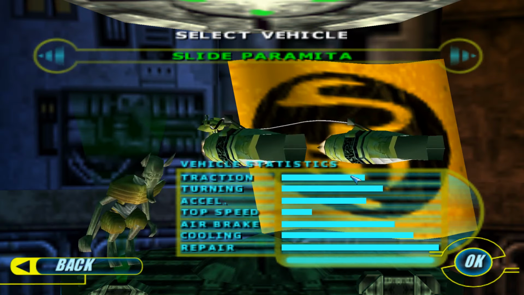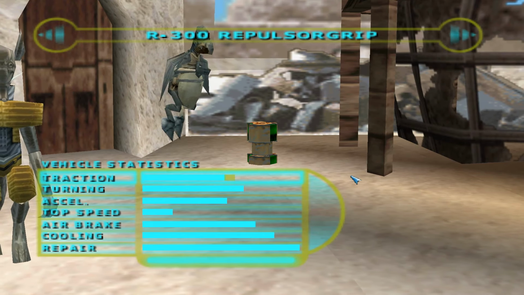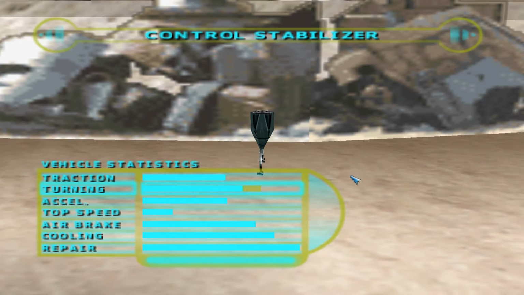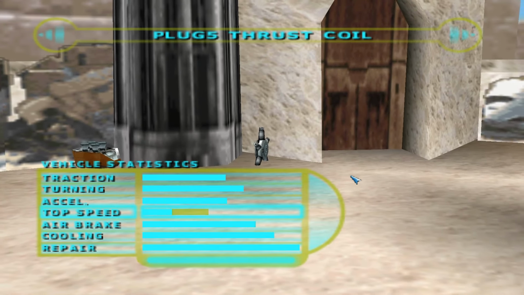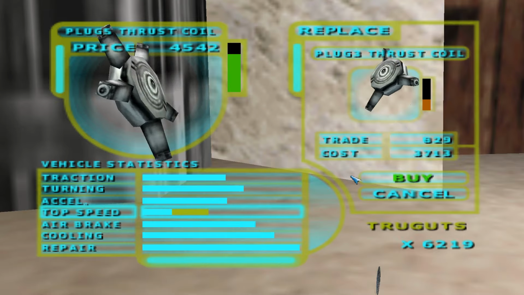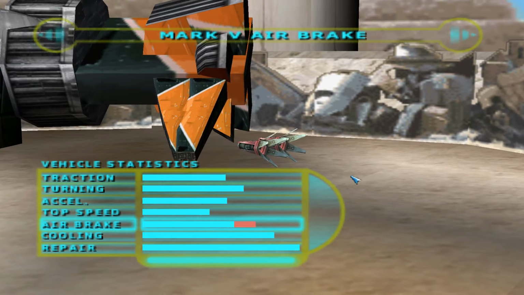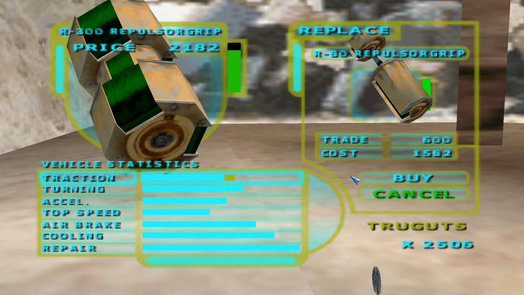Fudsang. I'm not going to race with Fudsang. I'm sorry, I'm not going to do it. He's too fuddy. Go back to Slide Paramita. I will absolutely go to the junkyard, though, because we need to increase our top speed. Right now, it's pathetic. Do you ever have lots of junk? What's this? Price, 4,500. I'll do it.